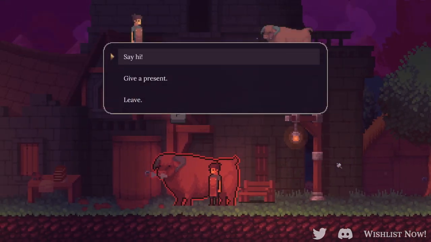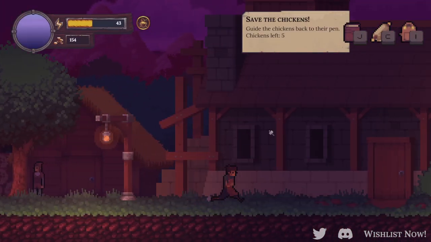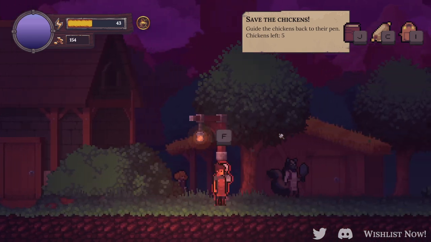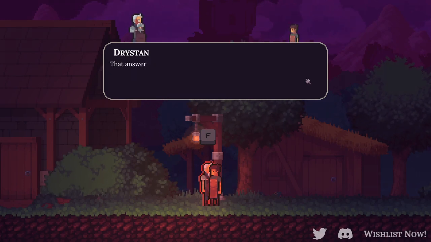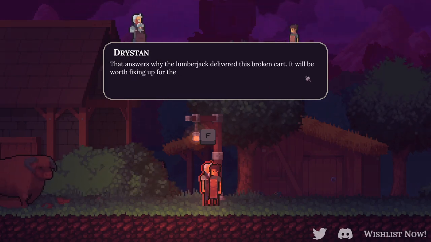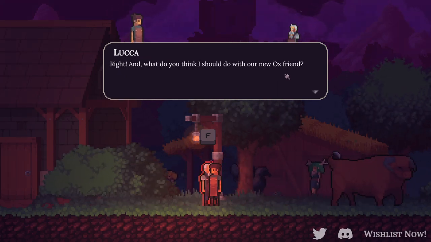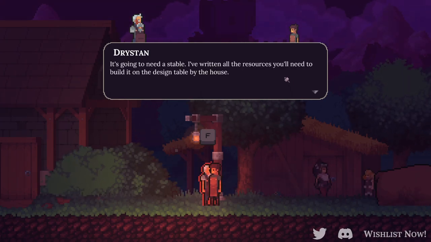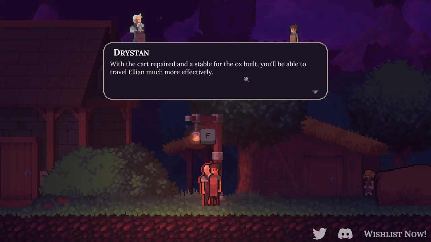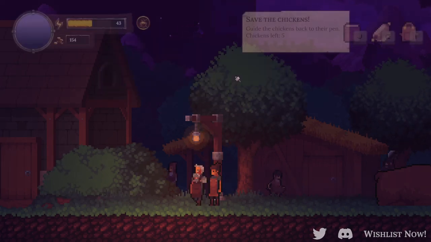Hey, Bull, how come... What happened to your goggles? What happened to your goggles? I gave those to you. Oh, hey, Dristan. I just finished up fixing the lumberjack's bridge just north of here. That answers why the lumberjack delivered this broken cart. It will be worth fixing up for the real surprise. Right, and what do you think I should do with our new ox friend? Whoa, not our, yours. I don't want to be expected to pick up any droppings, yuck. It's gonna need a stable. I've written all the resources you'll need to build it on the design table by my house. With the cart repaired and a stable for the ox built, you'll be able to travel Ellian much more effectively.